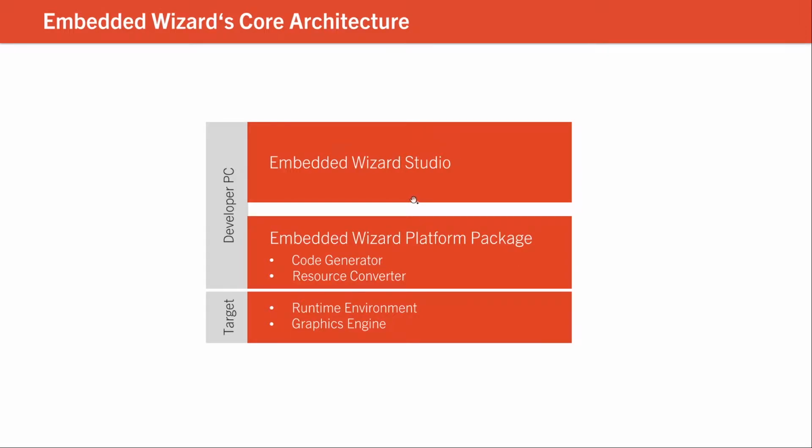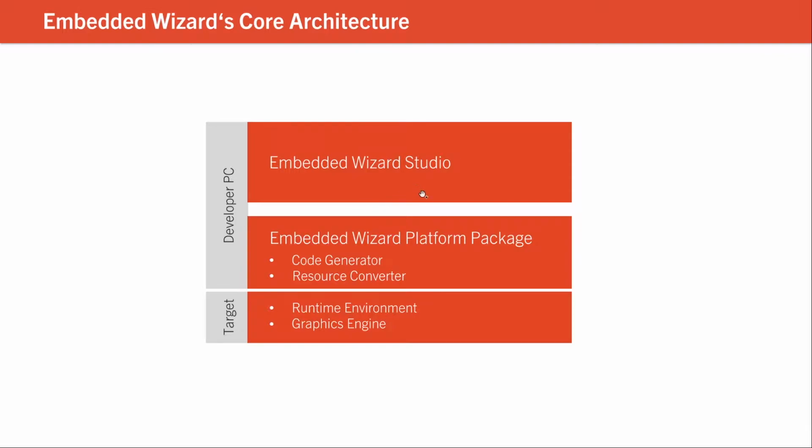However, when the sources are generated, the default way is also to convert the dedicated resources. So that means the bitmap resources and the font resources. And how these are converted and generated into ANSI code, for example, is all defined by the platform package. And that's the reason why the platform package itself needs to be installed also on the PC.